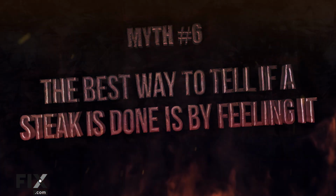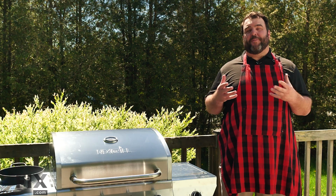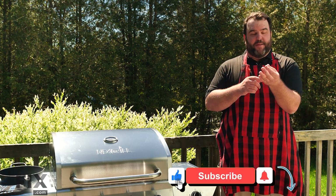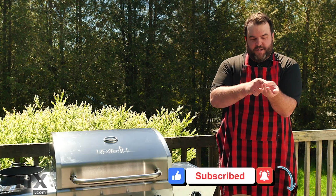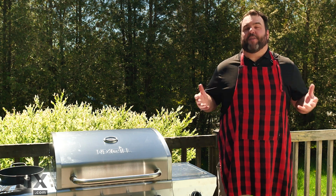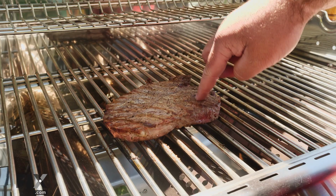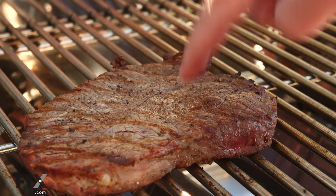Myth number 6, the best way to tell if a steak is done is by feeling it. Now, this is probably one of the most popular grill tips that I've ever heard. Lots of people will tell you that you can put your finger and your thumb together and feel the pad of your hand like this to determine whether a steak is well done, medium rare, whatever. It's not incorrect. It's definitely a way that you can do it based on years of practice and really getting to know that feel and exactly when a steak is done.